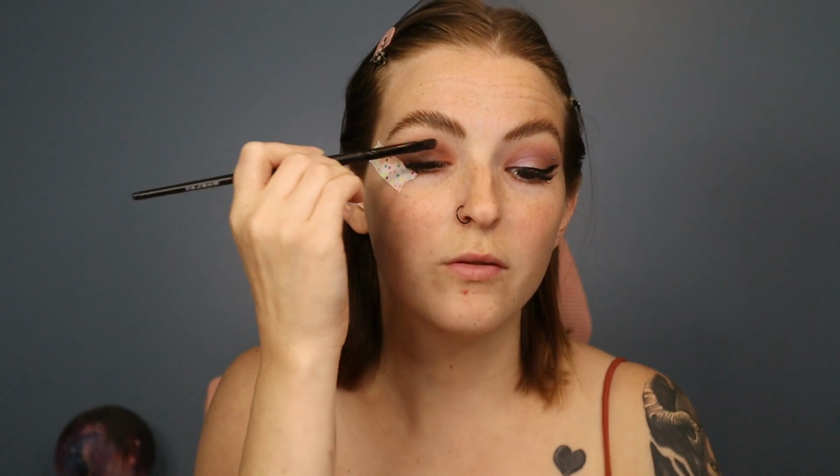Then for my lightest shade, I'm going to be using the shade Cindy, and I'm going to be putting this on my inner corner with a flat brush. The reason I'm using a flat brush is because I have a tendency to blend up too high on my inner corner with bigger brushes, so I'm using a flat brush to make sure I'm applying this shade where I want to. And then I'm slowly building that in and blending it out towards the middle of my eyelid.